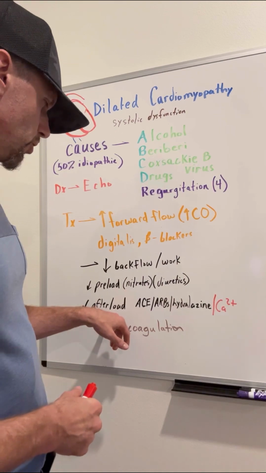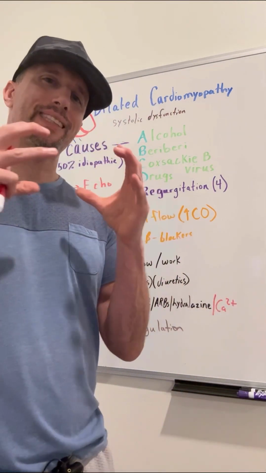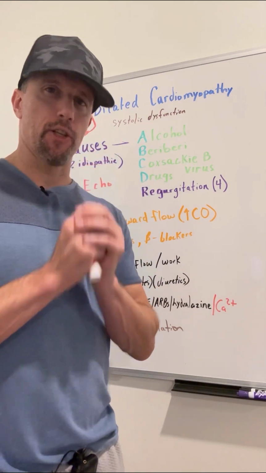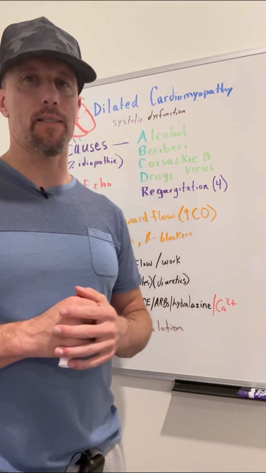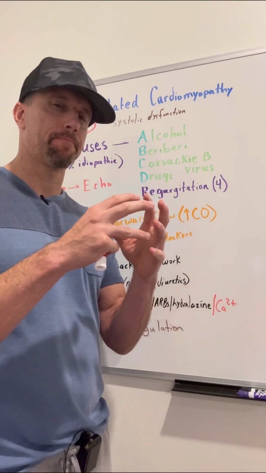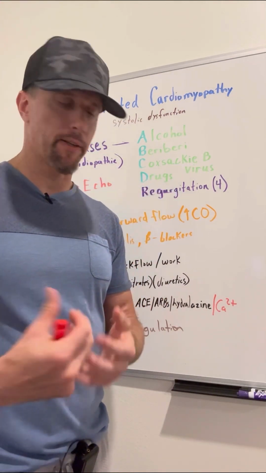We also want to reduce afterload. When we talk about reducing afterload, we're talking about how tight our arteries are squeezing. If they're constricted, you're going to have a lot of afterload, because that's a lot of force that the heart has to push into. And so if you can reduce the afterload and dilate those arteries, you reduce the workload of the heart.